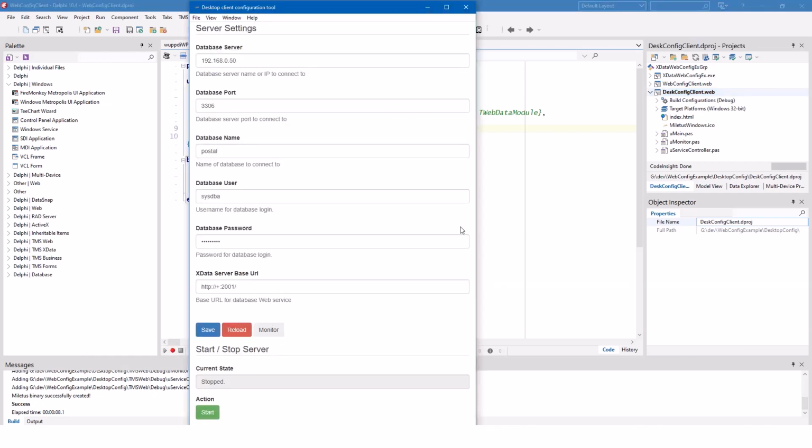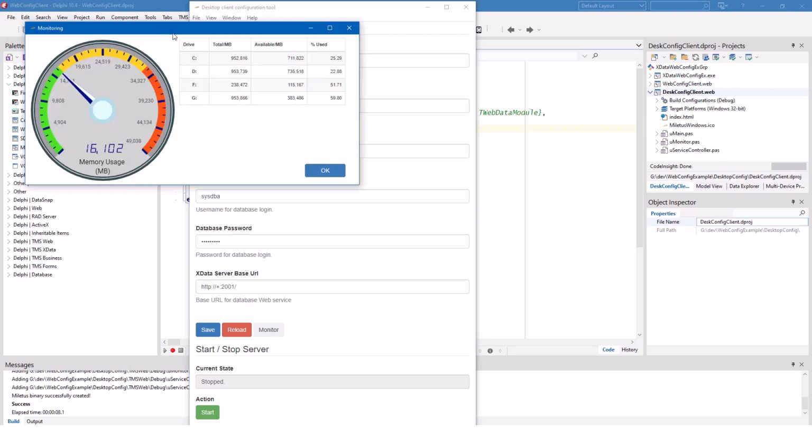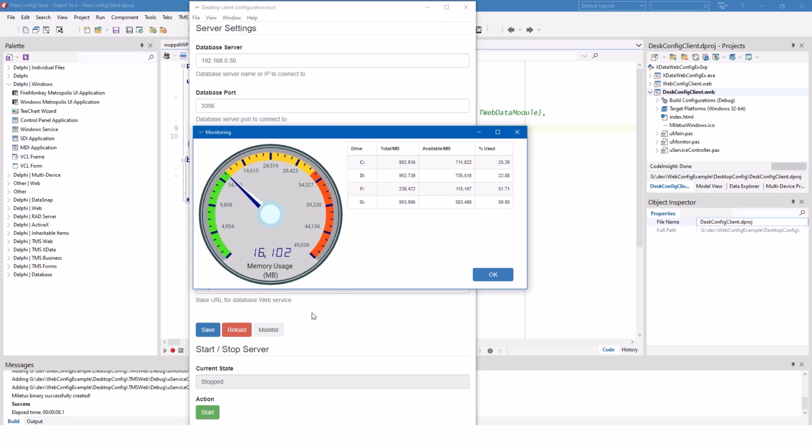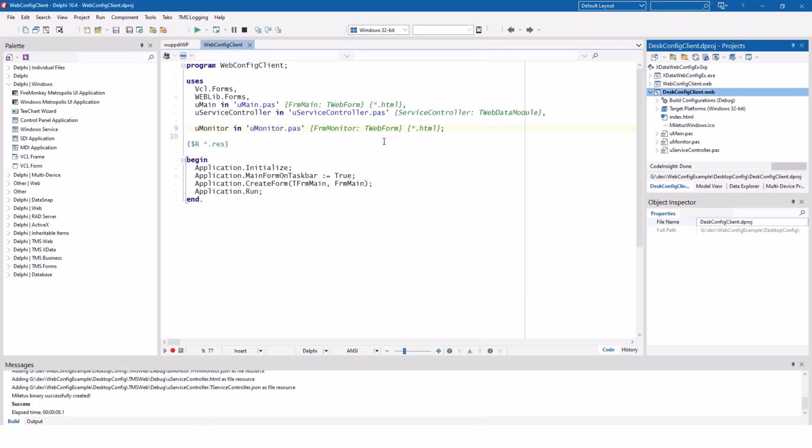This is exactly the same user interface that you use for the web application, just compiled as a Windows desktop application. You have the ability to create multiple forms, exchange data between those forms, and as you can see, this form even uses the same X-Data server backend as the main form. The functionality is the same, the implementation is exactly the same. There are two major changes necessary, and I'm going to go into them really quick.